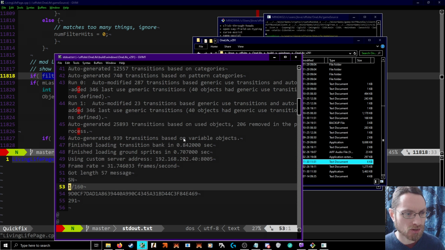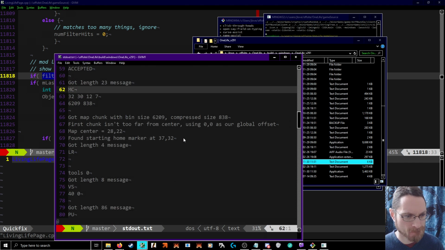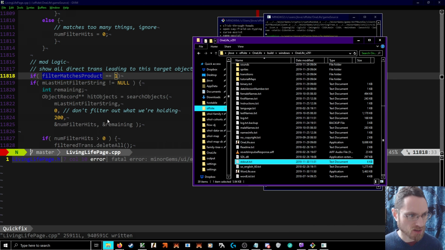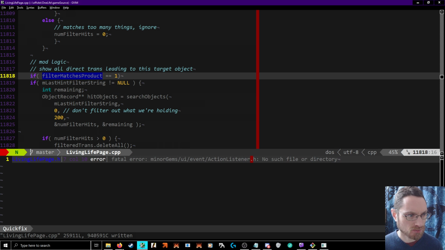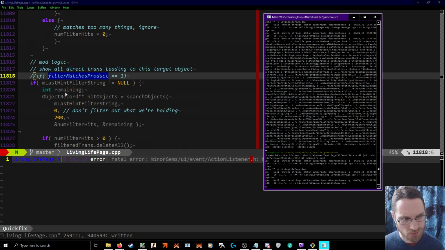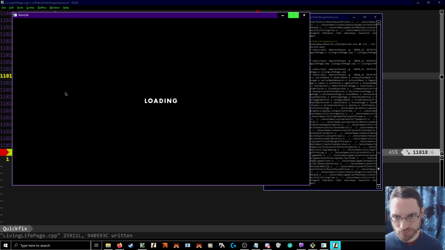Map chunk. I mean, that's kind of where I move. Oh no, that's pretty much startup there. I kind of have to assume it's this, because that's what changed? I mean, we're still compiling.